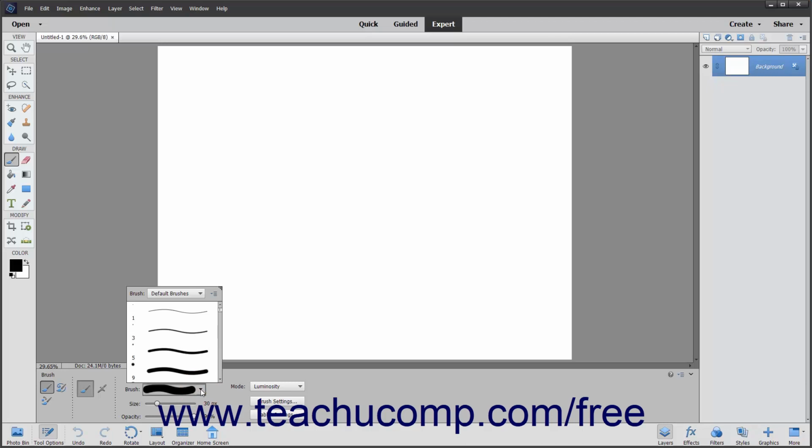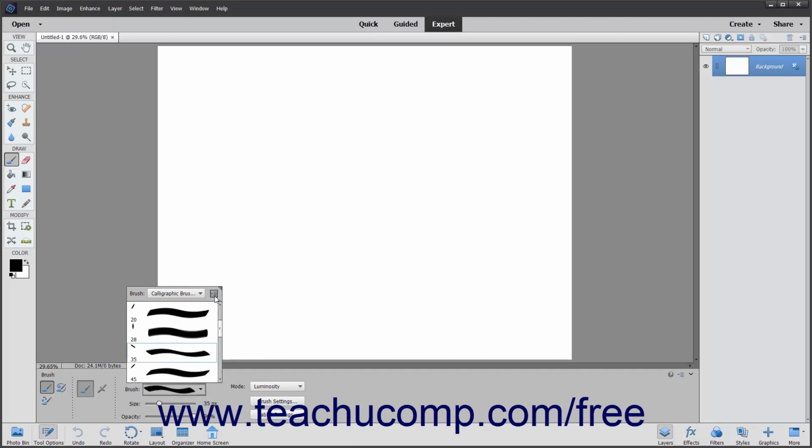Use the Brush Preset Picker pop-up panel to choose any of the preloaded brush sets that come with Elements. Select your brush tip by clicking it in the list shown in the panel. You can click the drop-down menu shown above the brush tips to select from the different brush sets that have been loaded. The choice you make from this drop-down changes the brush tips shown in the list below.